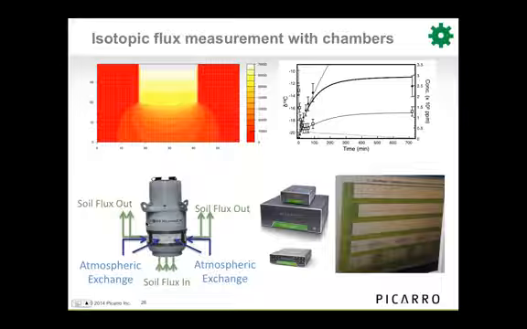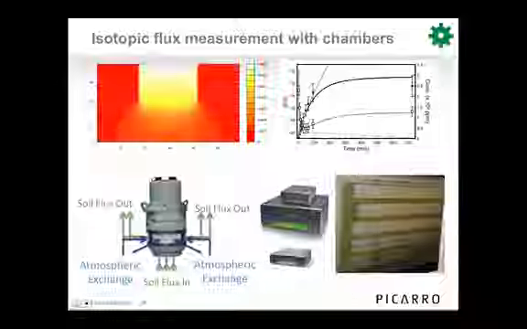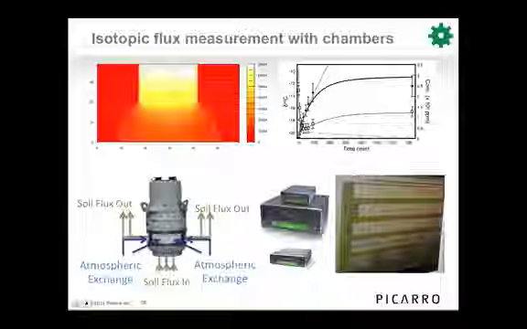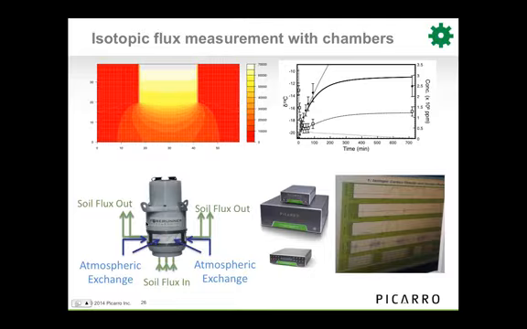Thank you, Nick. So a quick follow-up is how often can you sample from the chamber into the isotopic carbon analyzer? So for this study, we were taking samples every 15 minutes. So we would take a sample from the soil part of the chamber, and then from the atmospheric exchange part of the chamber. So each chamber measurement is about 30 minutes long, and it consists of those two measurements. So for our setup in the field, it was about a two hour cycle between the 4 chambers that we had. So we would be back to the same chamber every 2 hours.